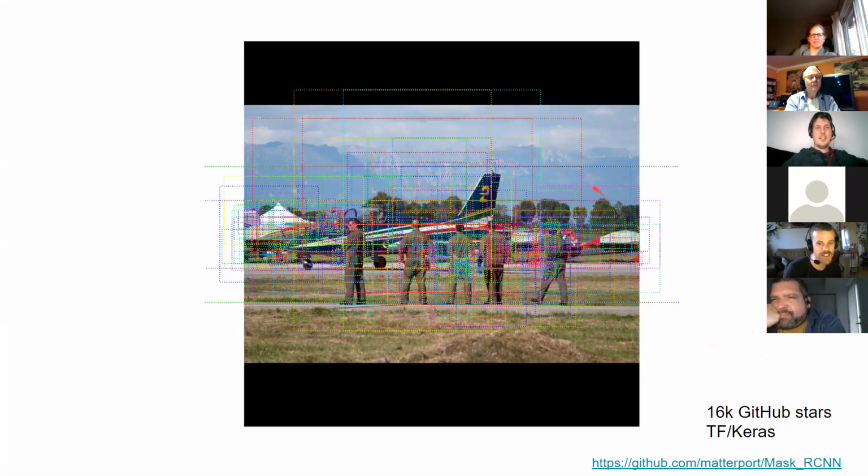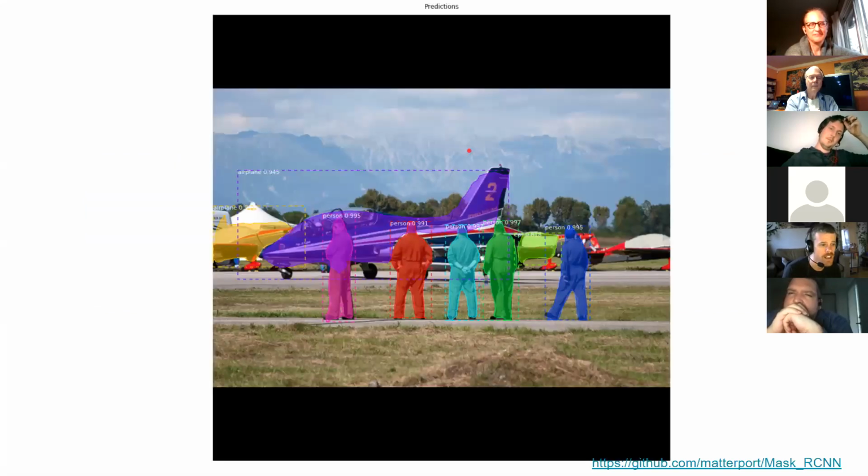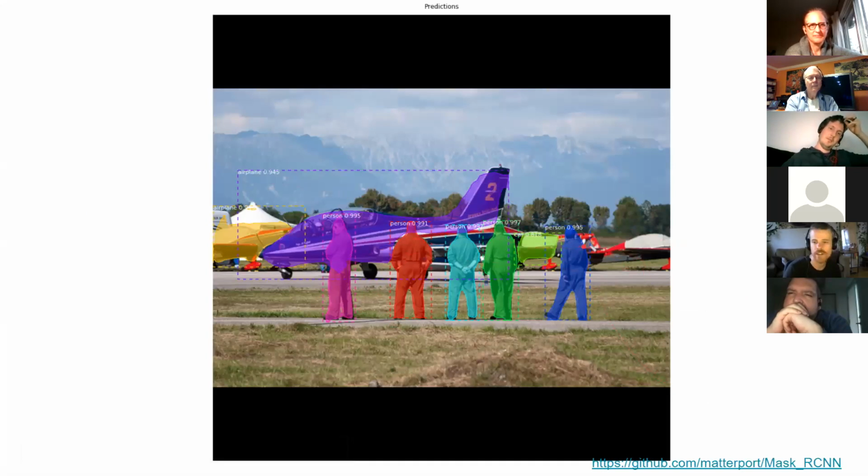So these are a bunch of proposals that were good. This is what the proposals look like once you refine them into actual bounding boxes. And then these are the masks that you might create after cutting a little square out and resizing it. You can see the aspect ratio gets thrown off a little bit here because people aren't square, but the model's expecting square inputs. And then we map that back onto the data. You get something like this. You can see confidence is written on there as well. So that's what. Oh, Matt, I saw you.